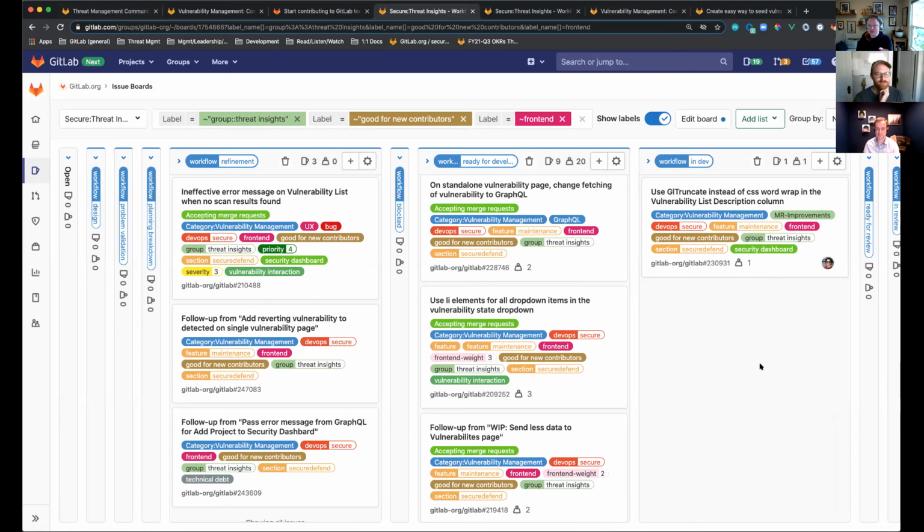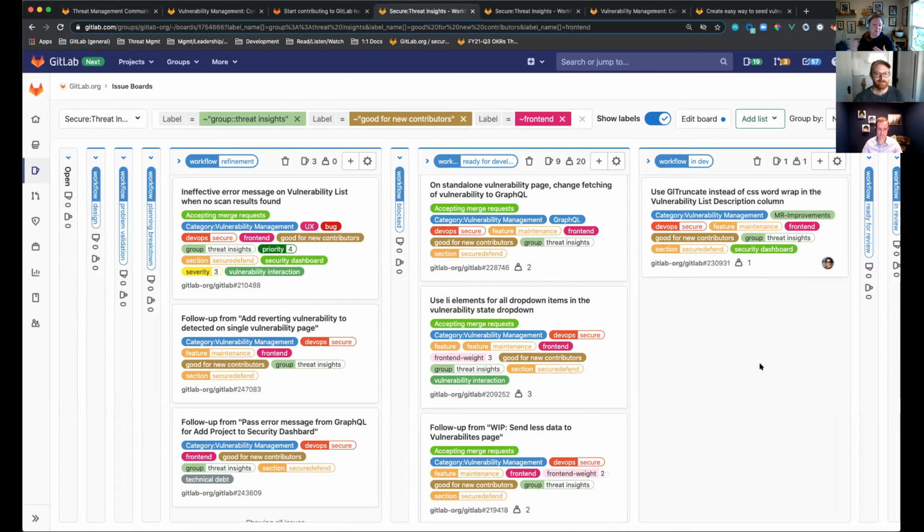One thing to call out that was news to me when we started working with the great community contributors that we have worked with in threat management is that community contributors can't assign issues to themselves. You can't do anything except comment on an issue. So when you do find an issue that's interesting, put a comment in, say you're interested in it, and someone like myself or Alexander or Tiago or someone else on the threat management team will help you. We will see that comment, we will assign it to you.